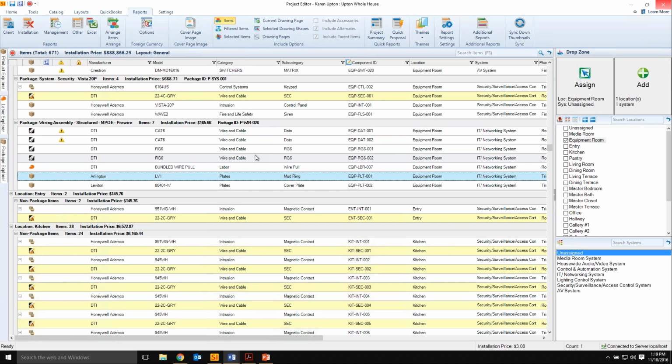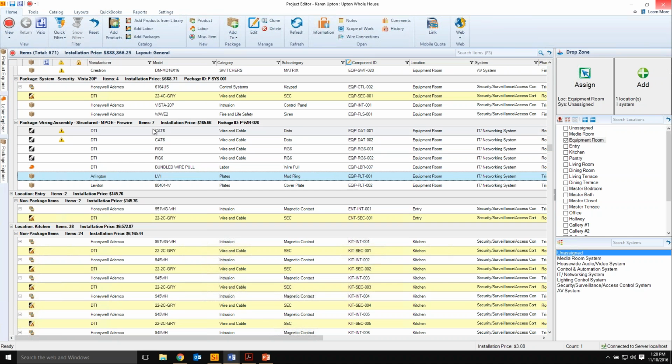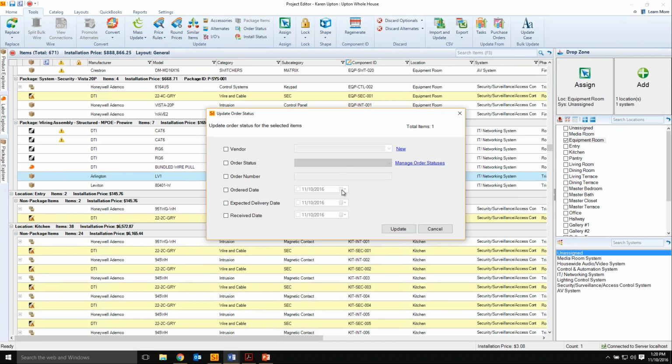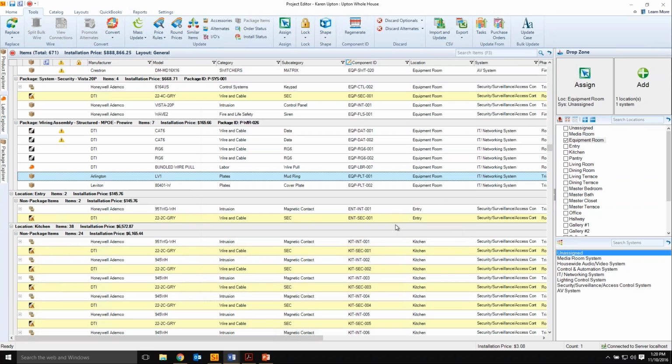We also have some other project enhancements here. We added an expected delivery date. So if we go, say, here to tools and you look at your order status here, there's now an expected delivery date, and that works in conjunction with our purchase order system. That was a big request that we had. You know, there's the date you ordered it, there's a receive date, but then you also have the ability now to say an expected delivery date once you get feedback, of course, from your vendors/distributors. So it's a nice little feature that, again, based on requests that we added.